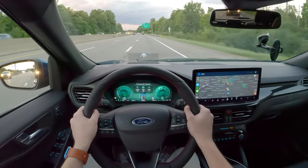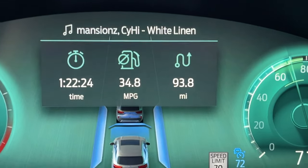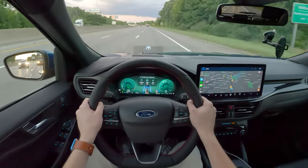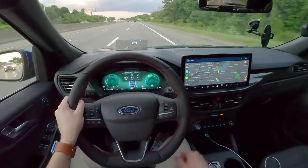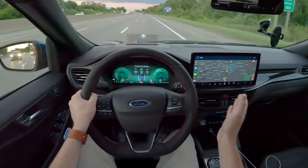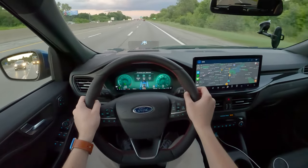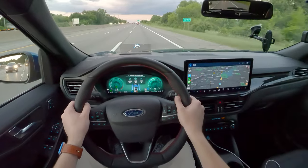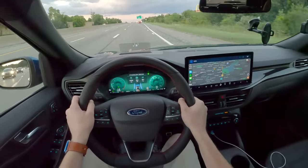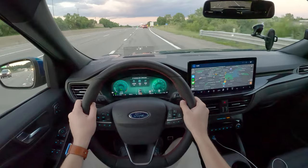Wrapping up our drive here in the 23 Ford Escape, and the cluster is indicating 34.9 MPG — it just went over to 35, actually. A solid 35, which is about 4 MPG higher than EPA's estimate on the highway. Quite a bit more than I was expecting — I kind of expected this Escape to just hover around that 31 number. I'm surprised to see 35 indicated. It has been quite a nice drive. No real complaints. I'm not a huge fan of the seating position — I think it's a little bit too high. The B&O Play sound system is decent. The infotainment is decent. Overall, it gets a pretty good review from me.